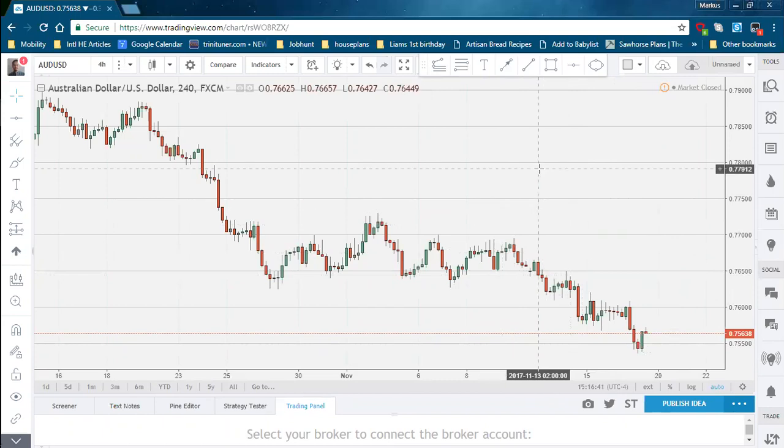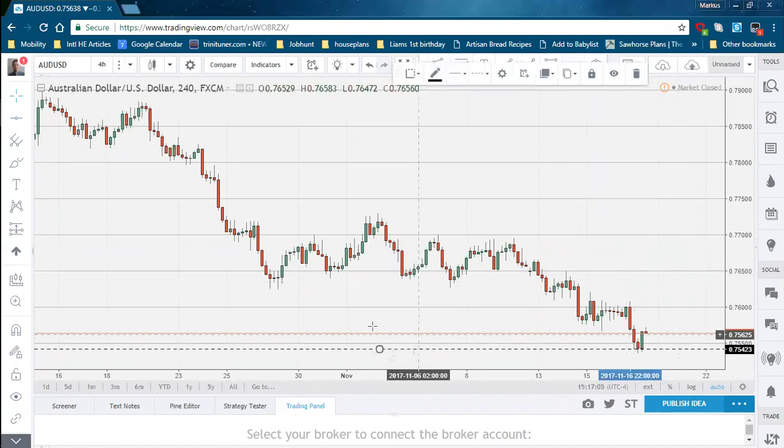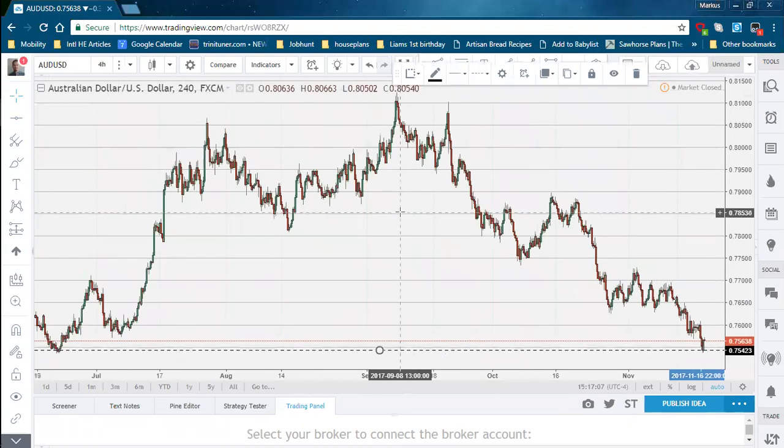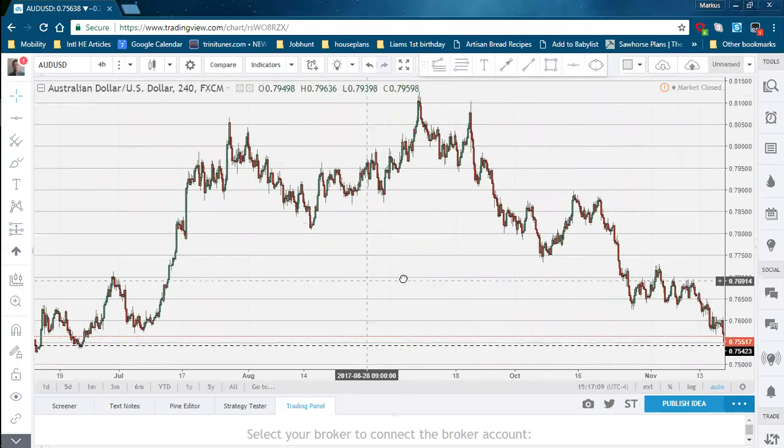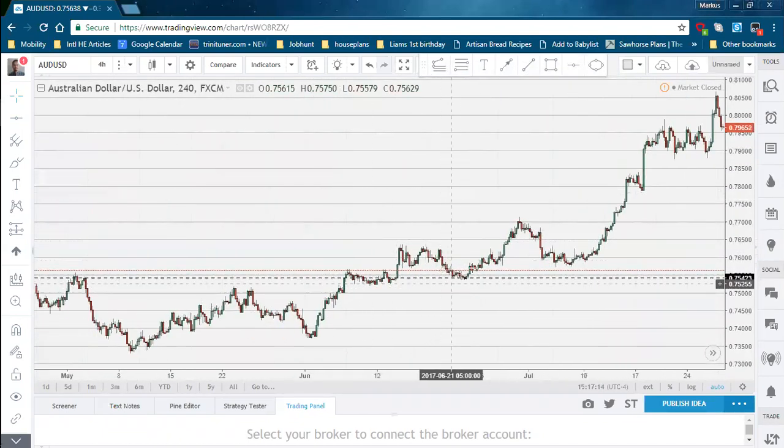Okay, so let's look for extra confirmation, just to make sure this is not just in mid-air, a candlestick pattern that just happens to occur. And we don't want to trade anything because the name of the game is risk management, right? And capital preservation. So we don't just want to put our money on the line if we don't know for sure this is going to be a good trade setup. So let's see if we are actually forming this pattern on previous structure. And as you can see, this actually looks like we do.